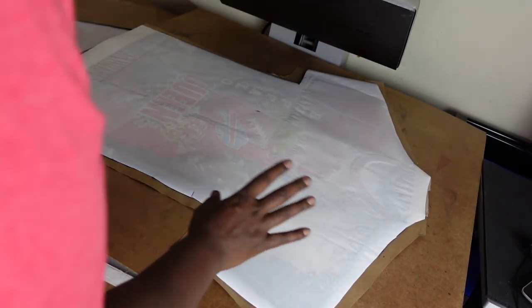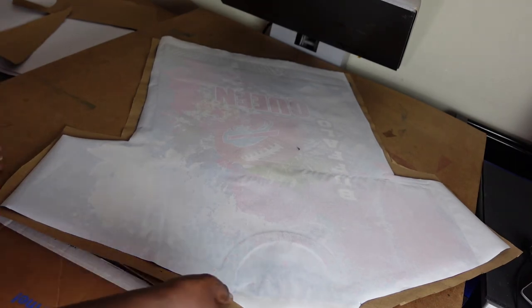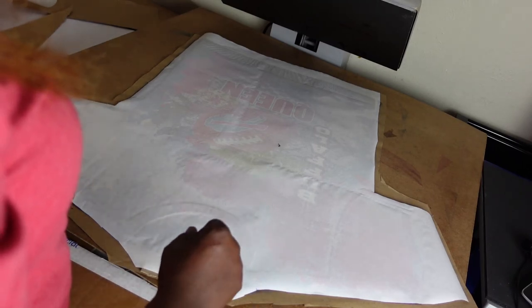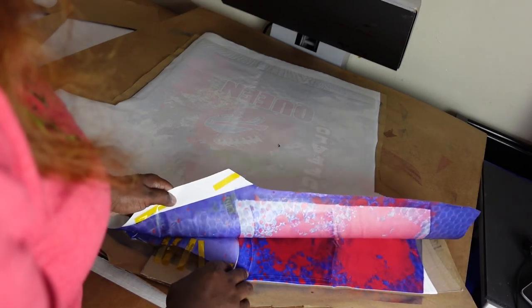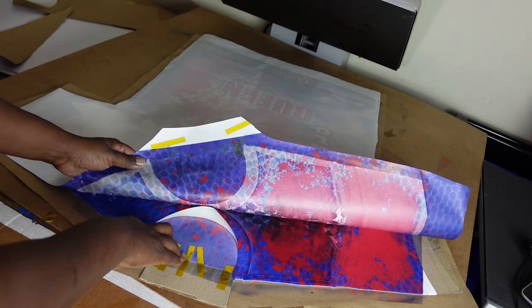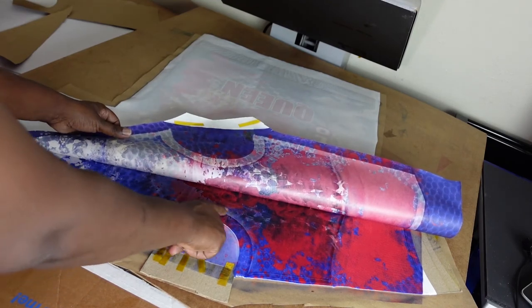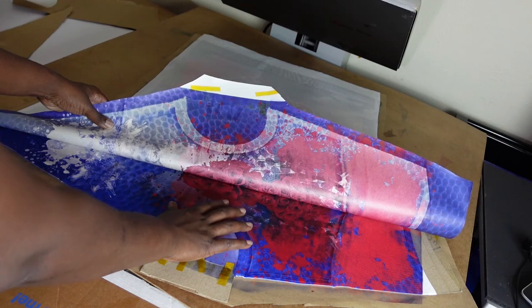So now that we have pressed all the sections of this shirt, I believe, I'm just going to check it to see if there are any sections that I need to repress, because sometimes the ink doesn't transfer fully the first time. So let's check it out, y'all. Ooh, that is so pretty. Already I can see that I need to press over here again because I didn't get that area of the sleeve. So we're gonna repress that. And then if you look right here, you see some white areas that didn't get pressed the first time. So we're gonna repress that section one more time.